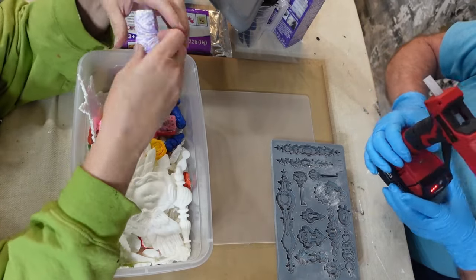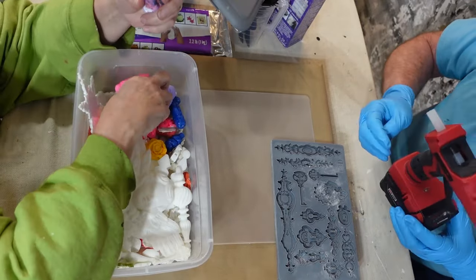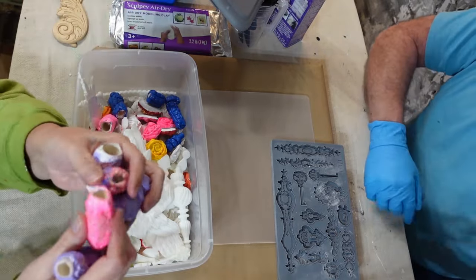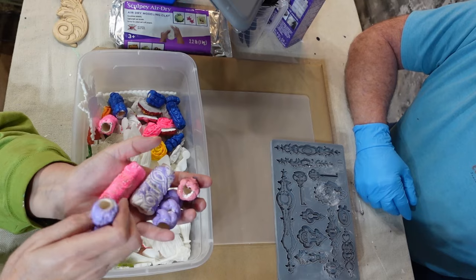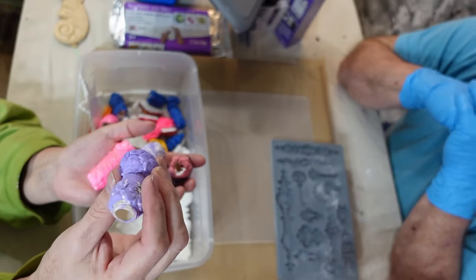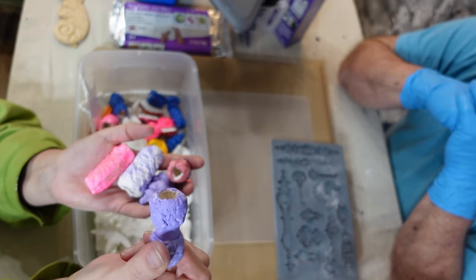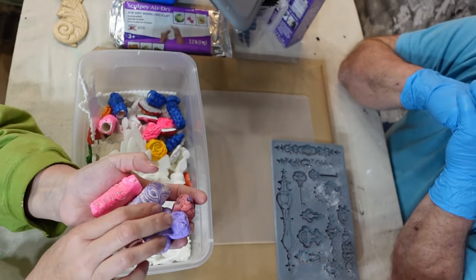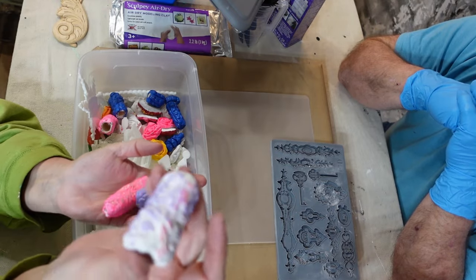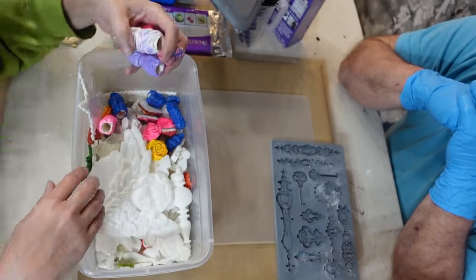These here I made, these are beads, and they don't look like much right now, but someday when I paint them, I use drywall paper, and then I put clay molds around them to make gigantic beads. And then I'll paint them someday. So just some different methods.